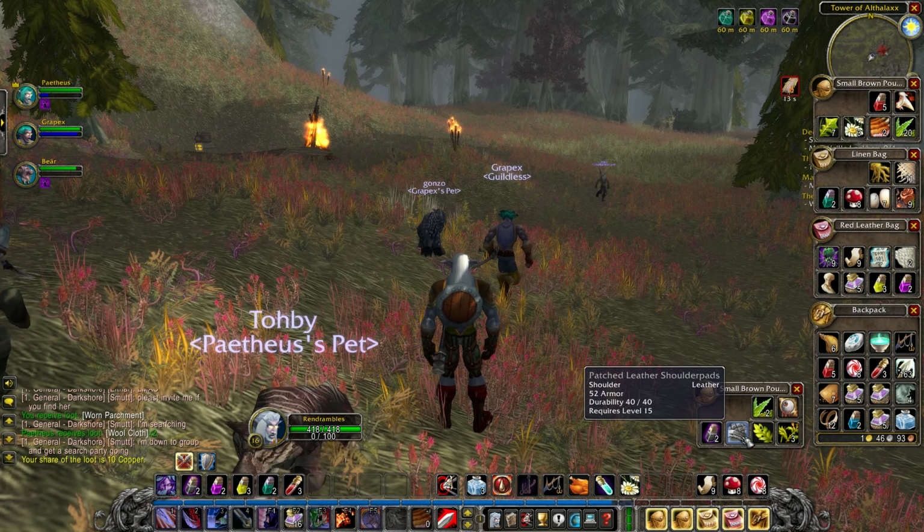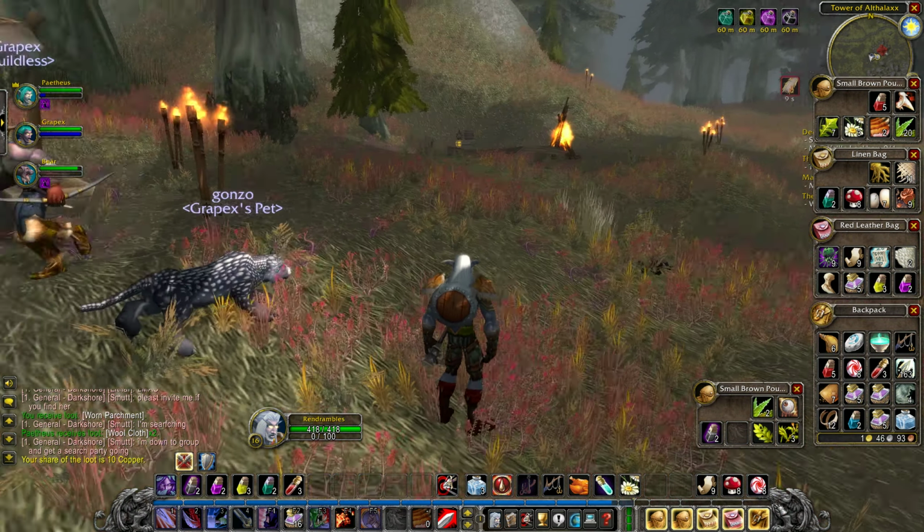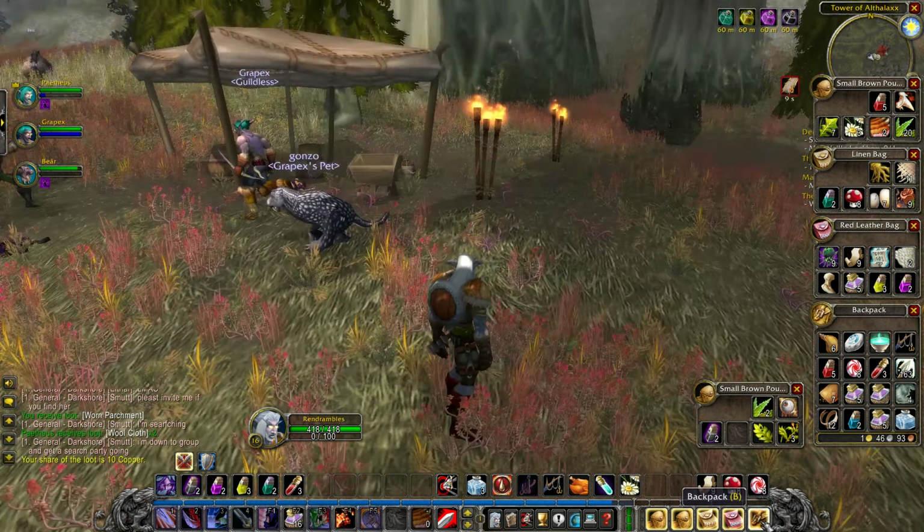And we have these shoulders we're going to equip because we have nothing on in our shoulder spot, and so now we are wearing leather shoulders, guys. Welcome to Classic. And we're going to wear them because, like I said, who knows when we're going to get another pair of shoulders at level 15. That's when they start basically appearing, but I remember I didn't get shoulders till level 20 on some of my characters in vanilla.